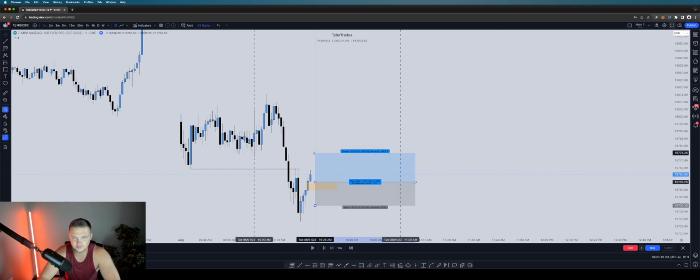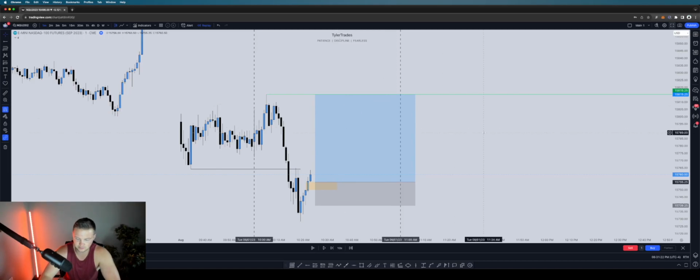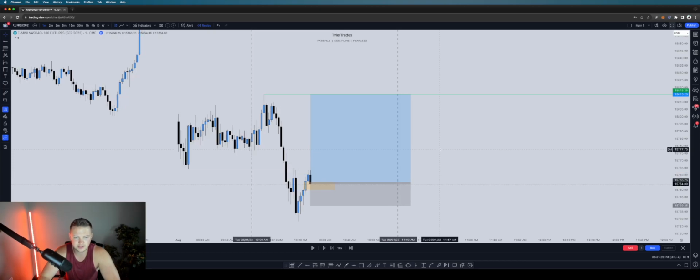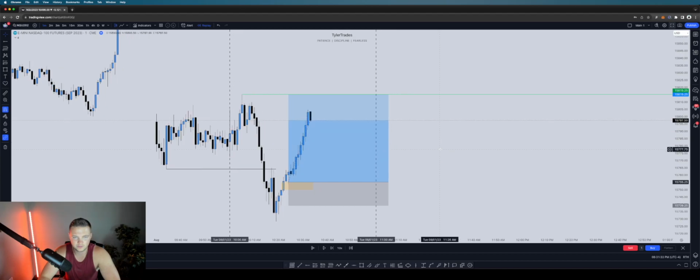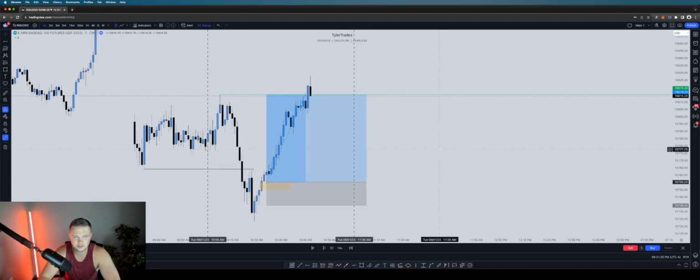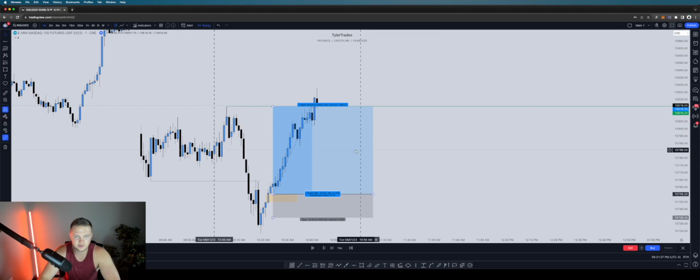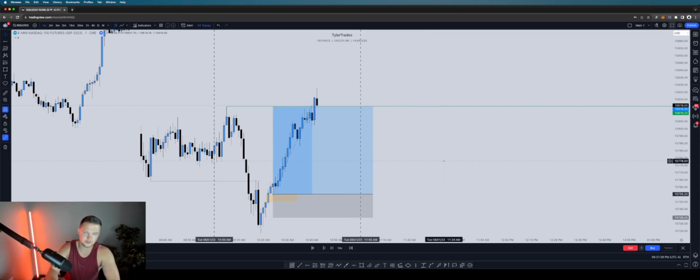Just for the sake of this video, I'm going to target opposing liquidity. Right here, opposing liquidity is going to be this high. So this is almost a 1 to 4 risk reward, a 60 handle TP. Let's play this out and see what we get. Let's see if we get tapped back in. The very next candle, price taps back in and then works to the upside. Wow, nice reaction. And then we do end up taking out that opposing liquidity. So boom, right there, you'd be one and done.